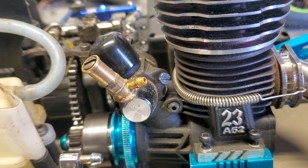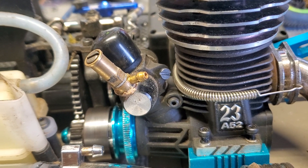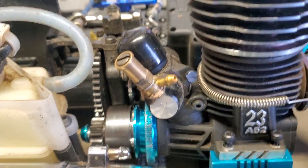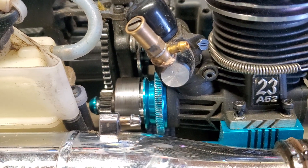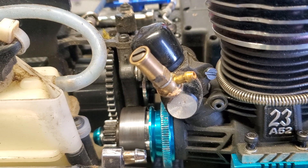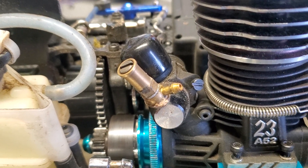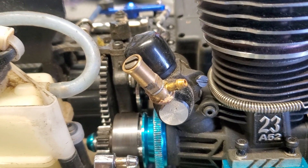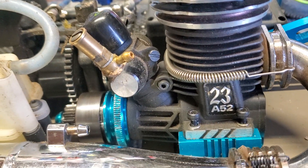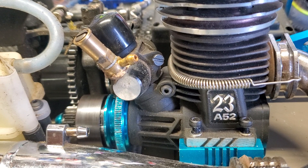Shout out to Cory over at EKJ 24000 — that JQ is looking good. I like that situation you did when you put the red crank inside that Picot motor. Depending on how much different the timing is on that crank versus the Picot crank, your power band is going to move either up or down, and it may just have more power overall. I'm keen to hear back from you on that one when you get it all situated.